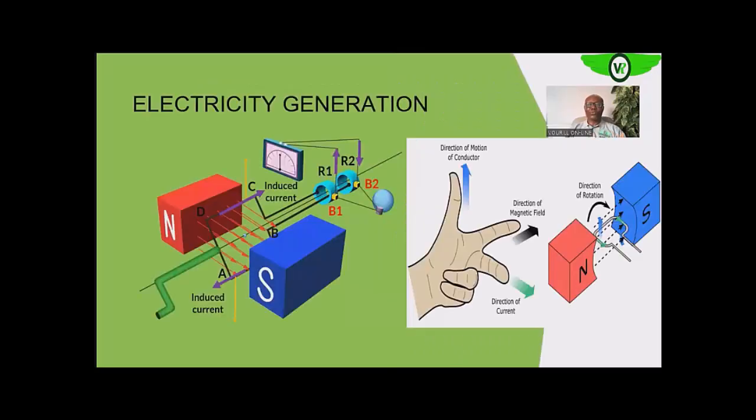So you need to put it at the back of your mind that these three components must be present. When you are not having production of electricity in your facility, it means that one of these three components is missing. Either the magnetic field has failed, or the armature, the conductor, has failed, or there is no relative motion. Whichever is missing, you can detect it during your troubleshooting.